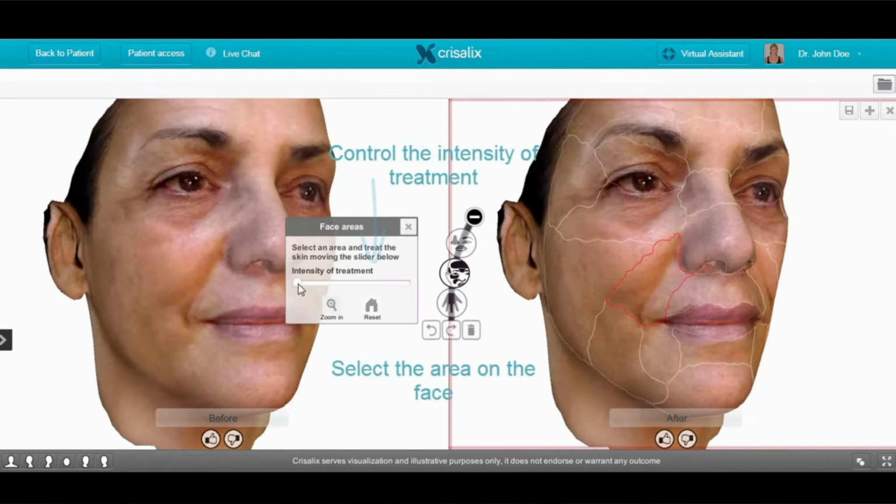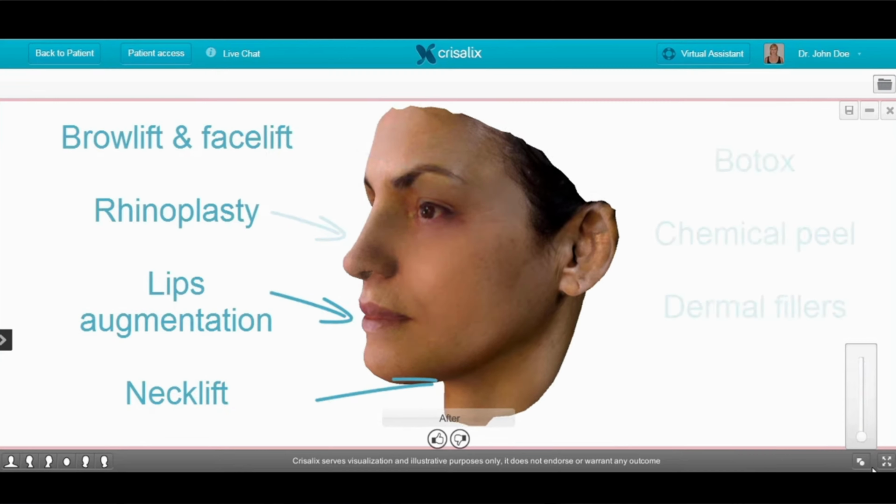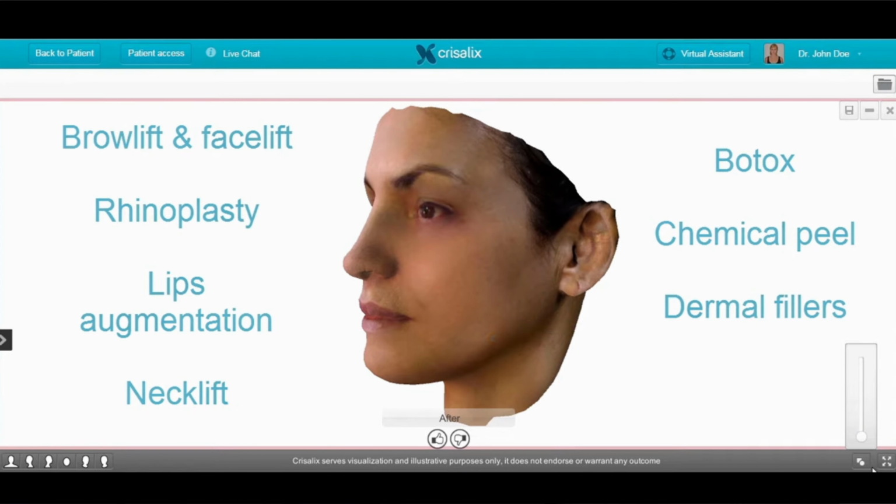Not only these surgeries, but when you're trying to volumize the cheek or the chin, let's say you're using an implant or a filler, you can actually show the patient how they look even before they undergo a filler or an implant surgery. Removal of a mole, you can just remove that particular aspect and see how the patients are feeling even before they're getting their mole removed. So we talked about so many aspects of the face.